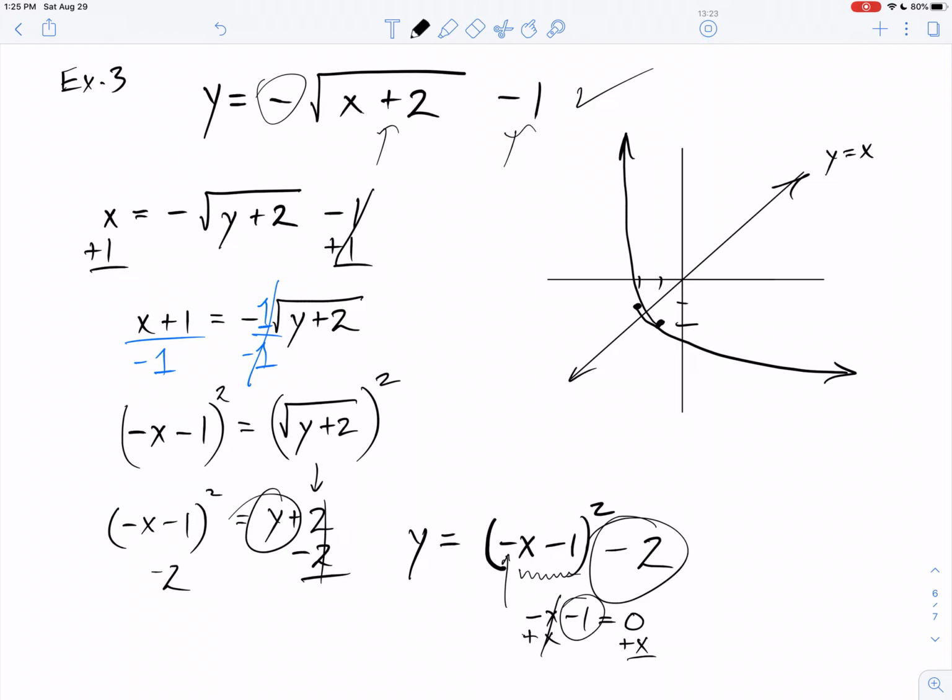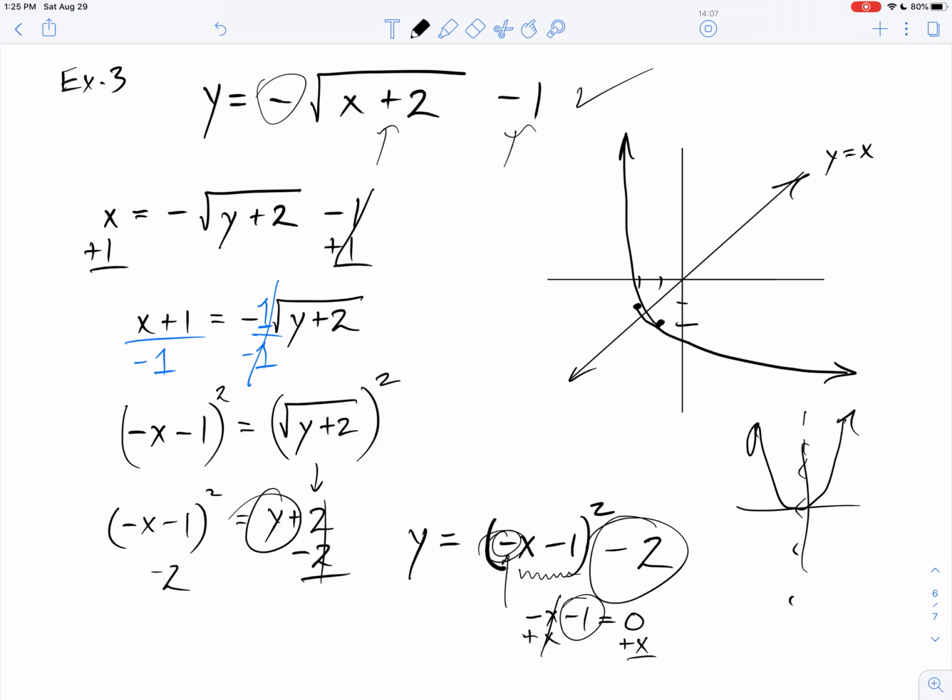If I were to rotate that thing up and over there, I would still have the same exact picture. And you might be saying, well, wait a minute, what about the sideways flip? Wasn't that thing supposed to flip sideways? Well, here's the beauty of a parabola. If you take a parabola, I don't care where it is, if I cut it down the middle and flip it over, it's going to look the same on either side. So if it's a parabolic function, you flip it sideways, it's still a mirror image of itself. It's a U shape.